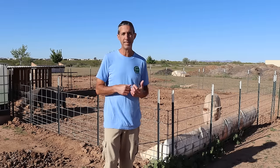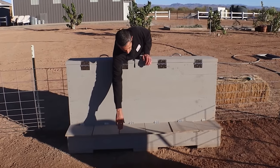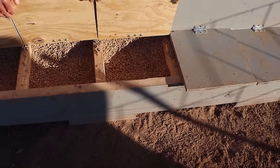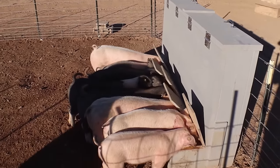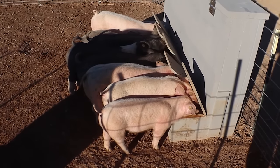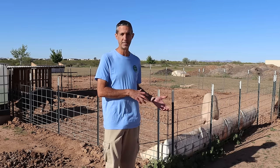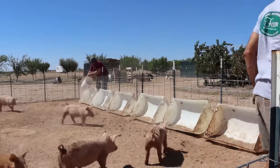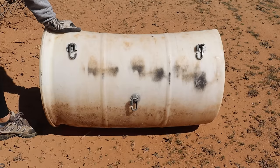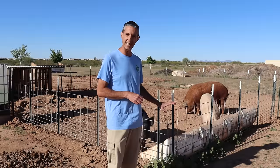Now of course, food. You'll see the pigs behind me — they're eating here this morning. The feeders we've used in the past include a piano-style feeder made out of wood with multiple heads for pigs to eat from. If you're only raising maybe six to eight animals, that's just fine. But we did notice that with that feeder they step in it, and also when it rains, water builds up in there. So we've decided to go with something easier — these fixtures are just 55-gallon plastic drums cut in half. We have three different eye bolts secured to the backside of them, and those eye bolts secure directly to the pig panels. They stay nice and secure and the pigs don't beat them up.